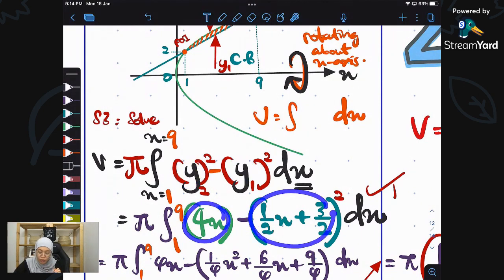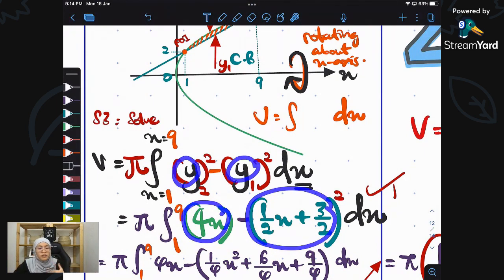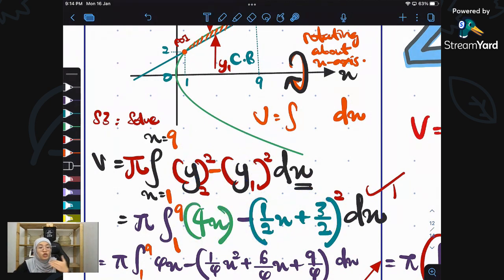Benda ni lah yang student struggle, I would say. Student having a difficulties to find the correct function and then to rearrange it according to function that we want. Benda ni by practice lah. The more you practice, the more you getting better in choosing the correct function. Okay, so do more practice, do lots of times. Okay, barulah you nampak, oh ini bendanya rupanya. It's not that hard anyway.